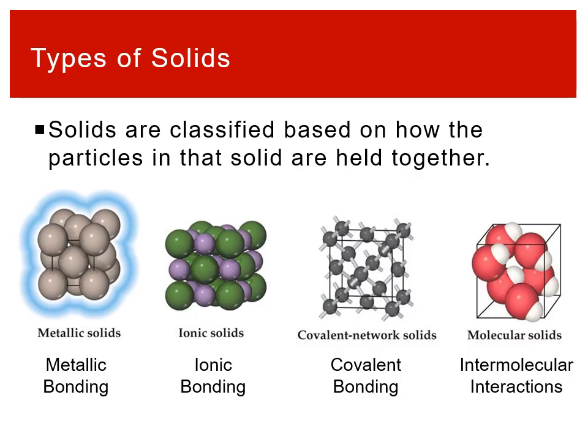Amorphous and crystalline would describe a particular version of one of these solids. So if you had a molecular solid, it could be crystalline or amorphous. You can have a metallic solid that's crystalline or amorphous. And so when we're looking at the four types, this is looking at what holds those atoms together. Amorphous versus crystalline is going to be looking at what the pattern of those atoms or molecules is in that solid.